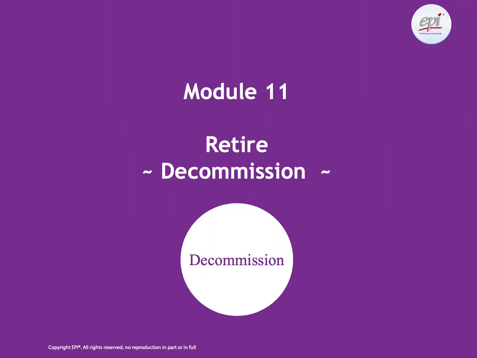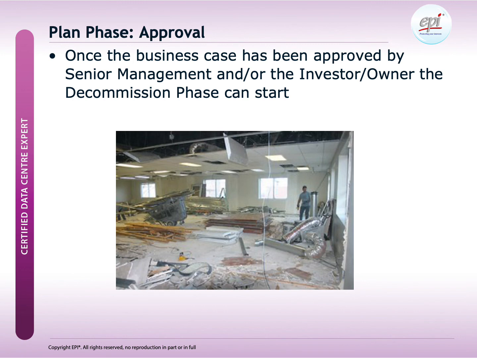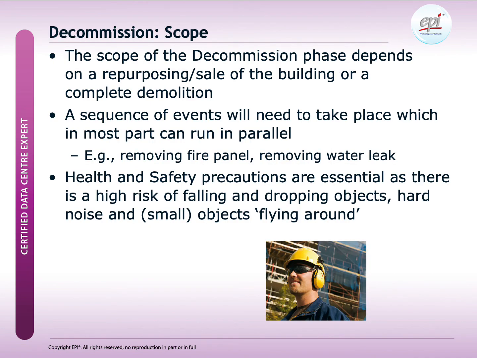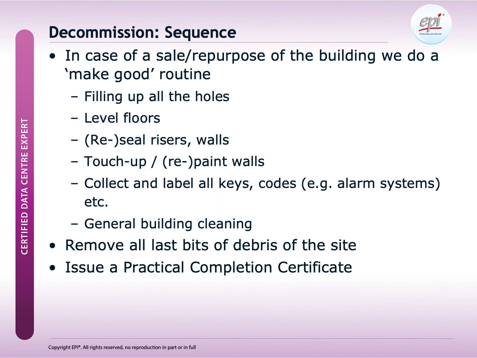The next phase, described in Module 11, will be the actual decommissioning of the data center. So once the business case has been approved, the actual decommissioning can start. The scope of the decommissioning phase depends on the required end result. For instance, do we need to keep the building intact, or is a complete demolition required? Here is a list of some of the activities required in case of a sale or repurpose of the building.